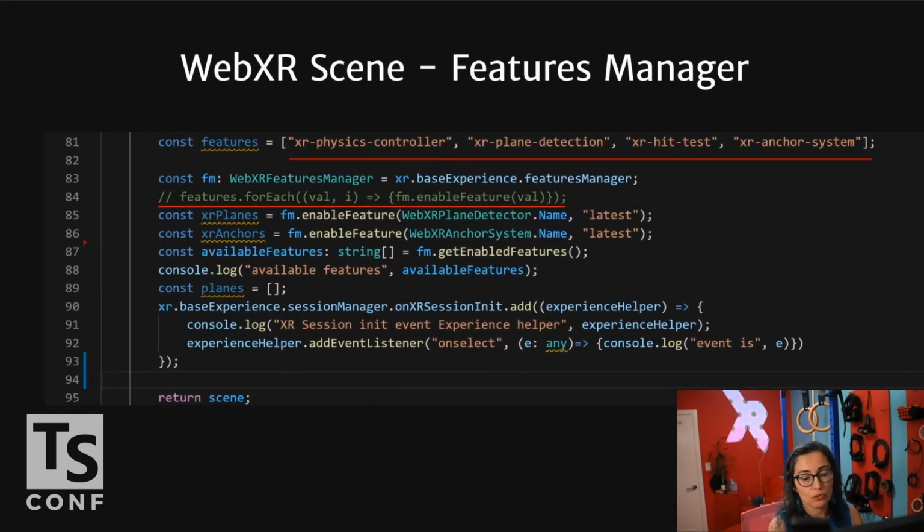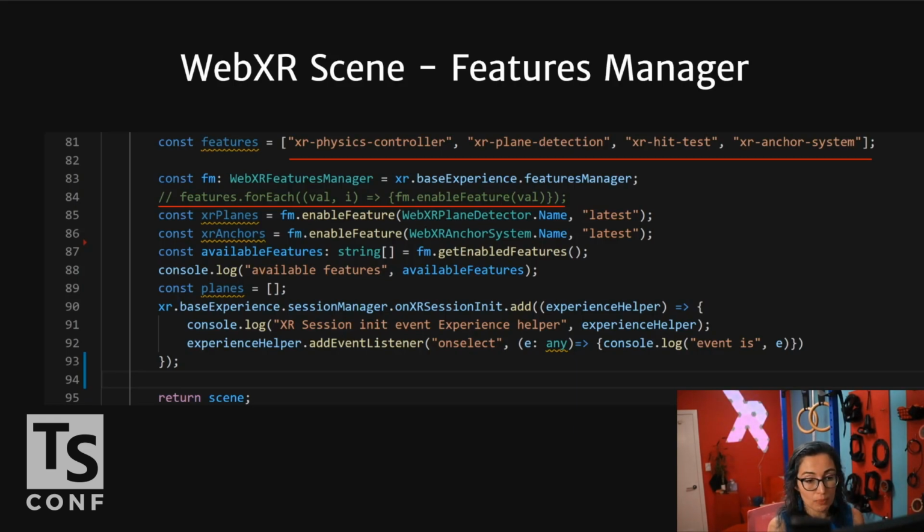One of them is you can pass in a list of features and then loop through it to add all of the features. The other thing you could do is decide on which implementation of the feature you would like to include, the latest or maybe an older version.